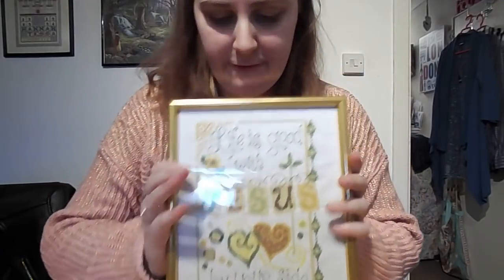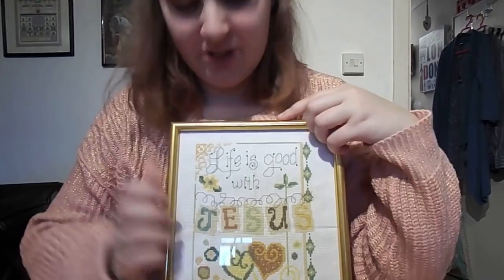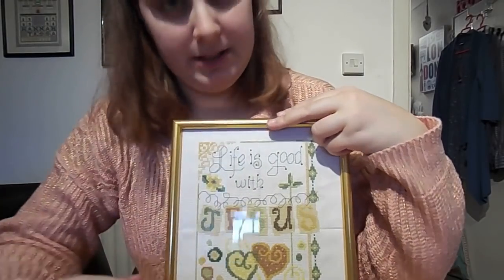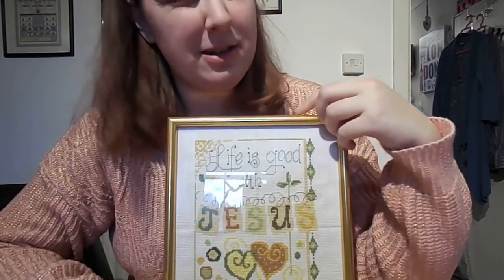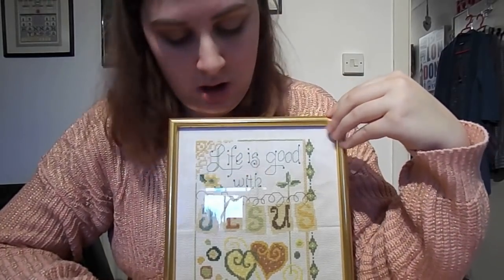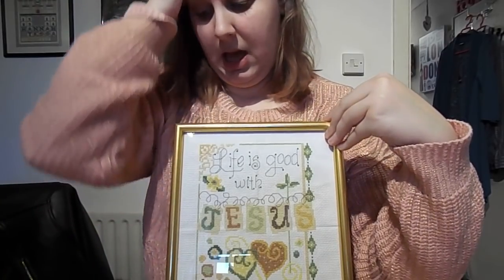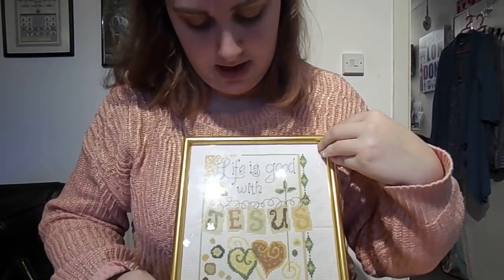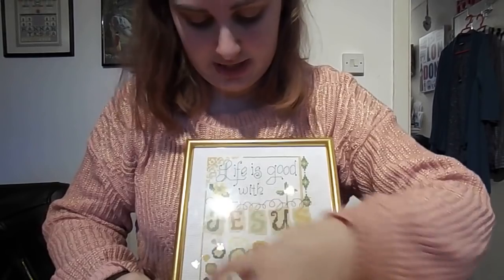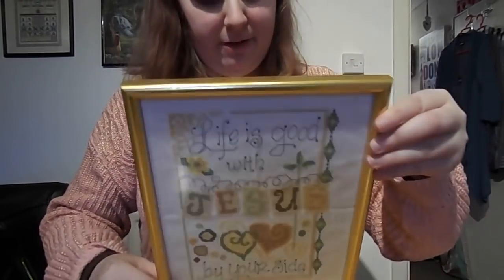And this one I finished yesterday, which is what made me think I should probably film. This one is not my kind of thing at all. My gran asked me to stitch this for her. She found the kit. And if anyone else had asked me, I probably would have said no. But she's been having a really rough time since her husband died, and anything that will make it slightly easier. So I stitched that. And even though it's small, it's really quite intense stitching, because there's not really a patch of white anywhere in it. So I've had that framed up for her as well.